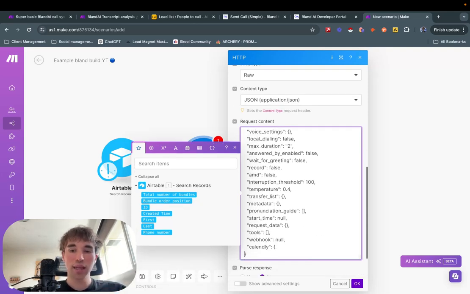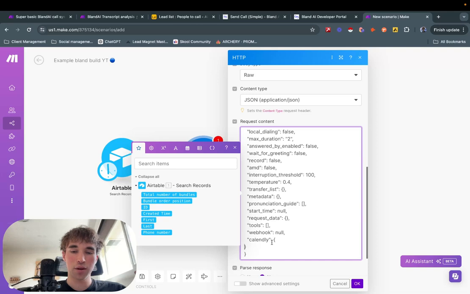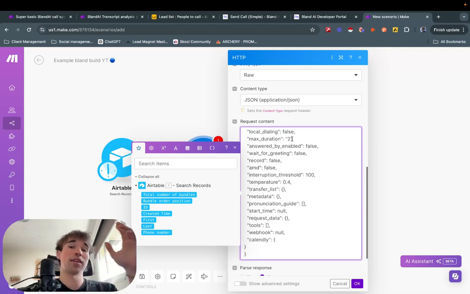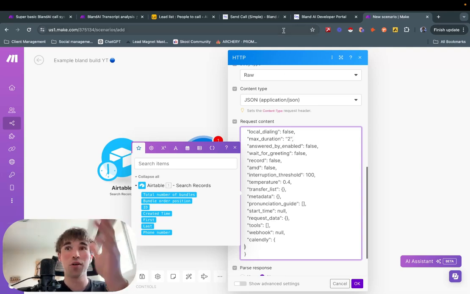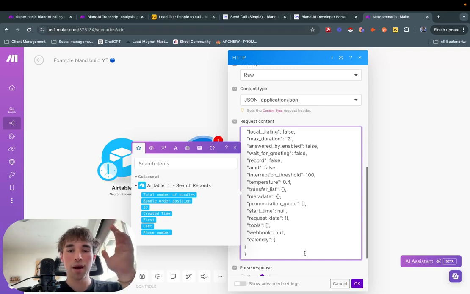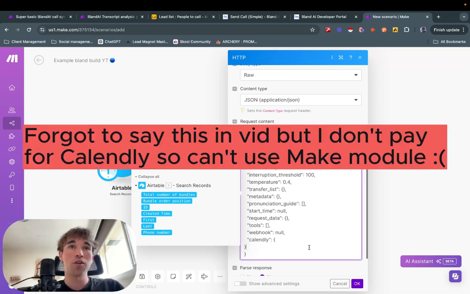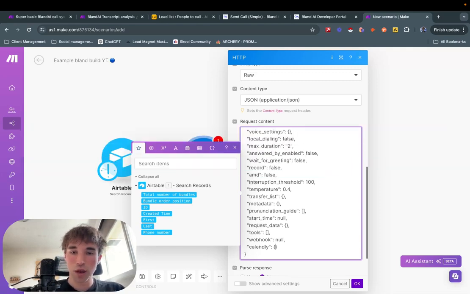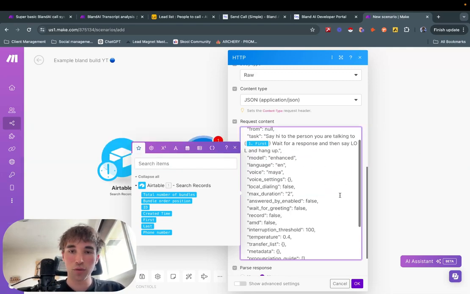There is a Calendly object down here that you can add stuff to if you want, your Calendly URL. And then you can actually use the Calendly API or in Make the Calendly module to schedule a call. We're not going to do that, but I'll show you a simpler version. Again, this video is meant to be catered to an intro to Bland and a more simple approach, and we don't want to overcomplicate things. So that's going to be a little outside of the scope for the video, but there is that option, which is pretty cool.